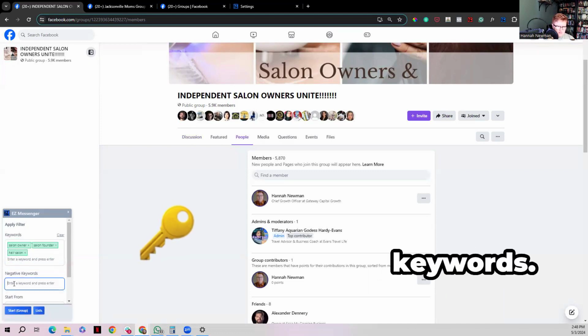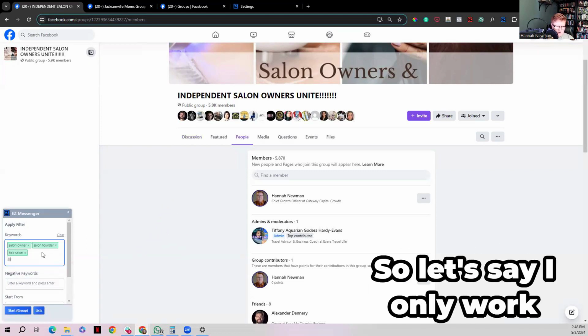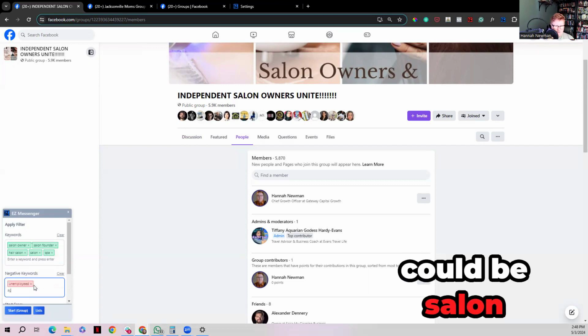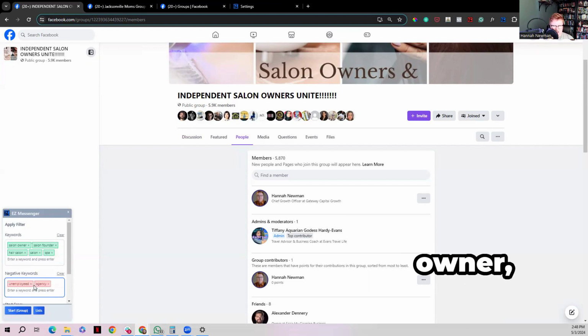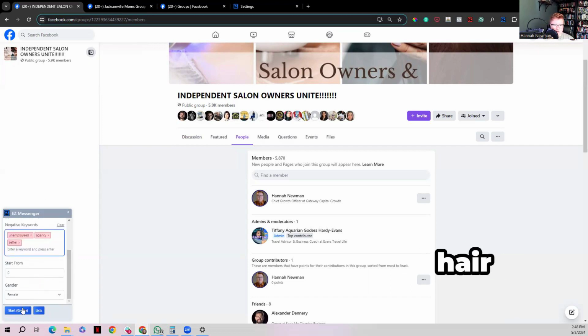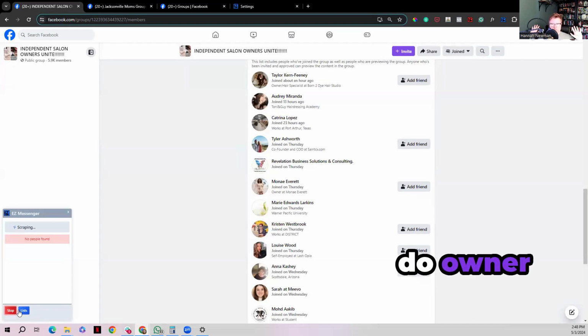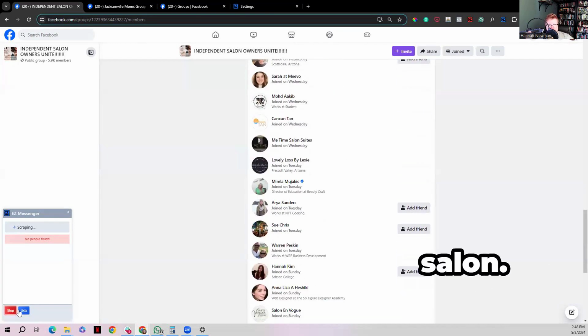Negative keywords could be, let's try the word salon actually as well, and maybe spa as well. Negative keywords could be unemployed, maybe agency, right? Because I don't want to pick up other agencies. Maybe a negative keyword I might use is setter, so I make sure I don't accidentally talk to setters. So I do all of that, and then I hit start group, and then I let it do its thing. Now it's going to start scrolling through this automatically. You don't have to do anything. You can actually completely remove your hands and it'll automatically pull the list down.